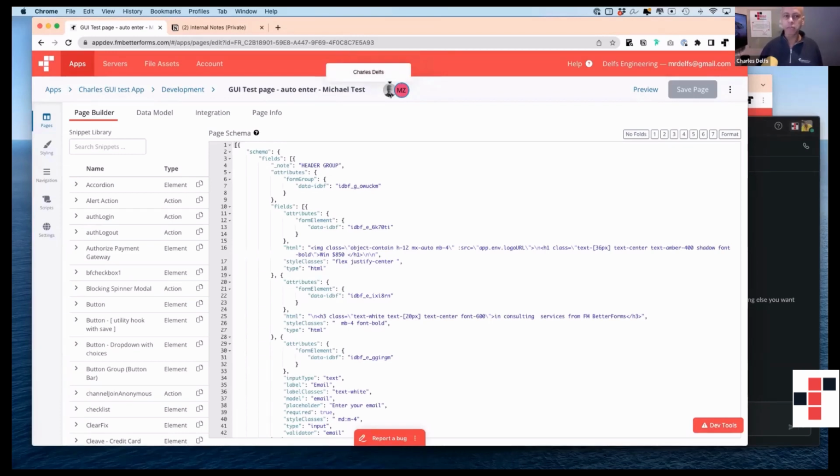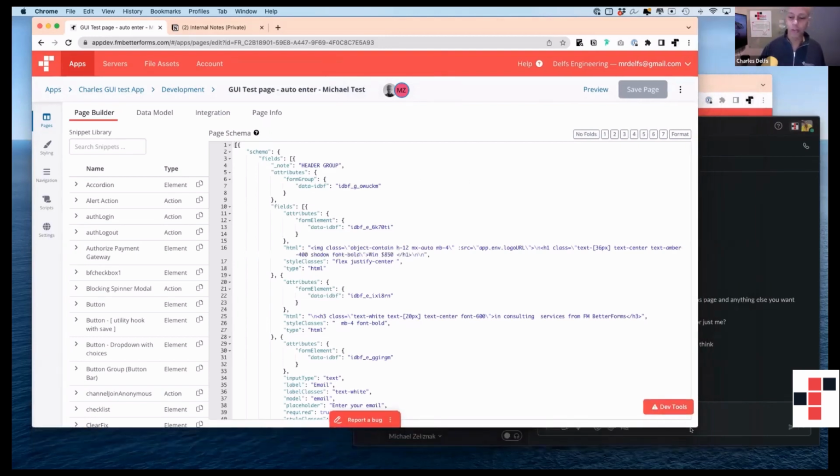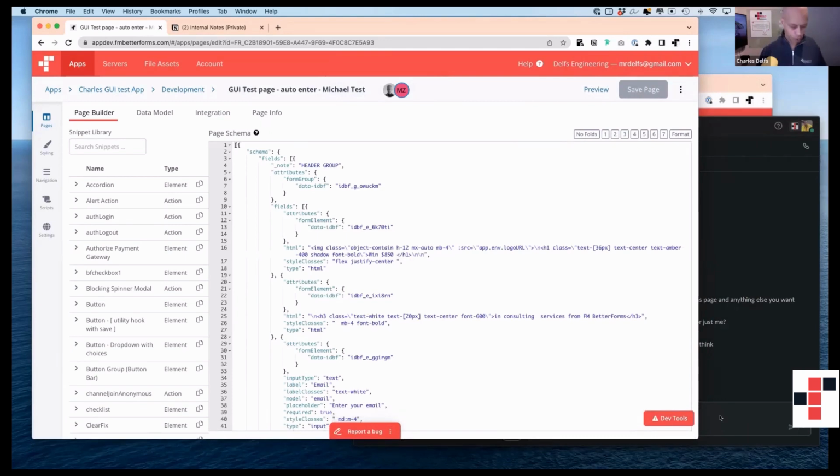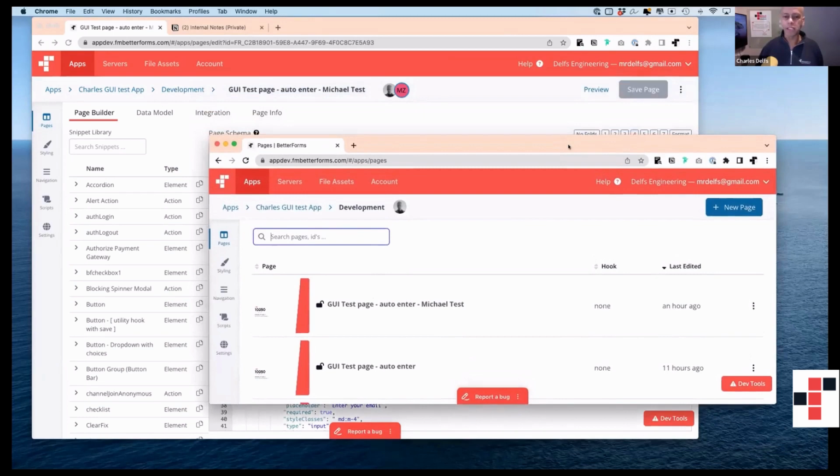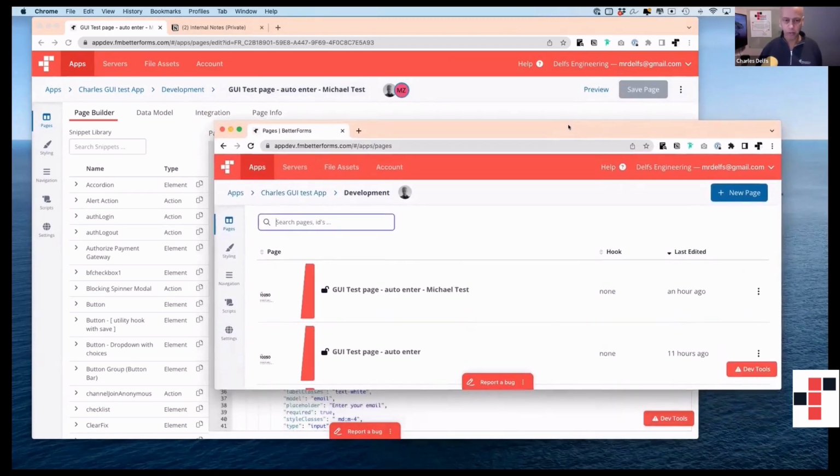Basically, I can see Michael is editing the page right now. So he actually becomes the owner of the page, or the editor, right now. What that means is that I'm unable to make changes to the page. But quite often we want to either transfer ownership, or maybe add suggestions, pair coding, and certain things like that.